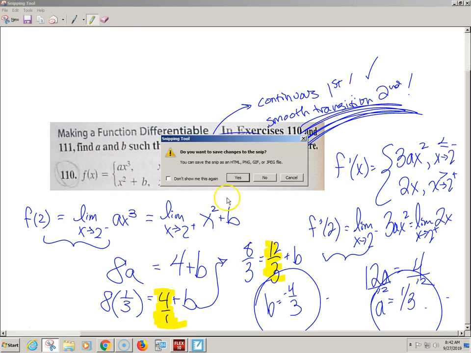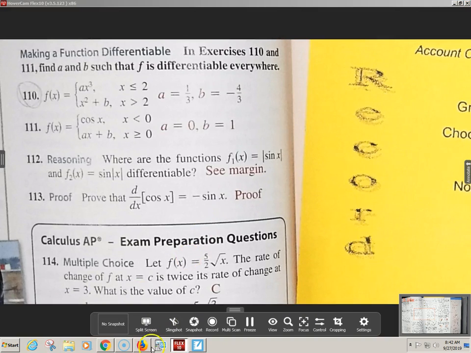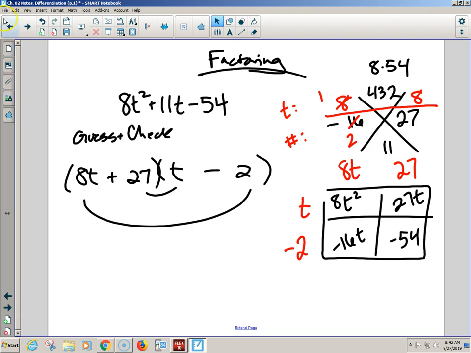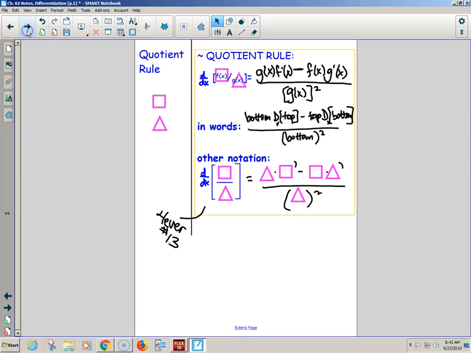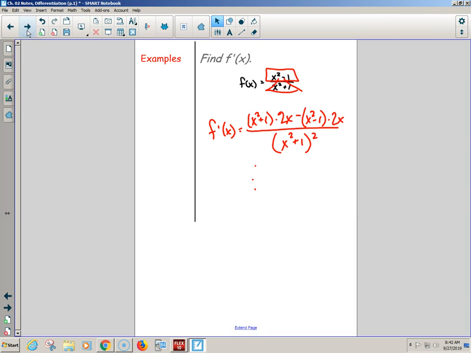Alright, cool kids, those are all the homework questions. Let's go play with the product and quotient rule just a little bit. Some of you guys have already started homework, and as you started, maybe you got a little bit stuck. Maybe not. This is where we ended yesterday. I showed you how to plug into the quotient rule, but I didn't show you how to finish the quotient rule.